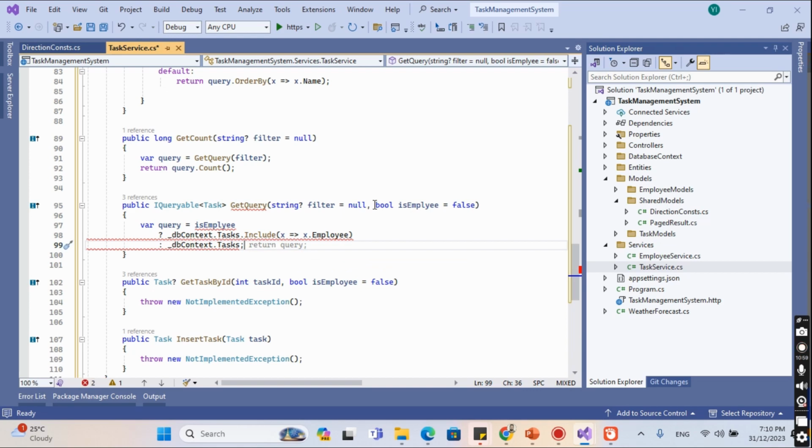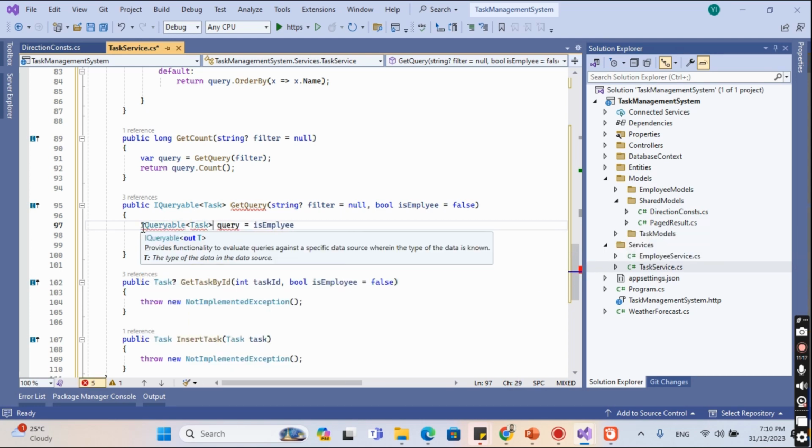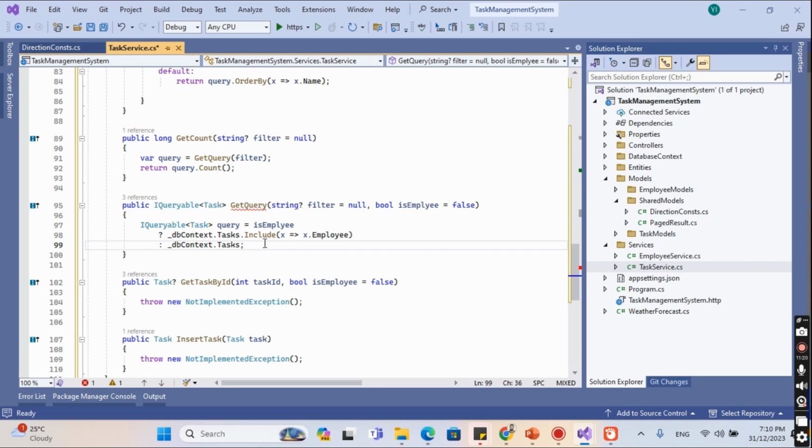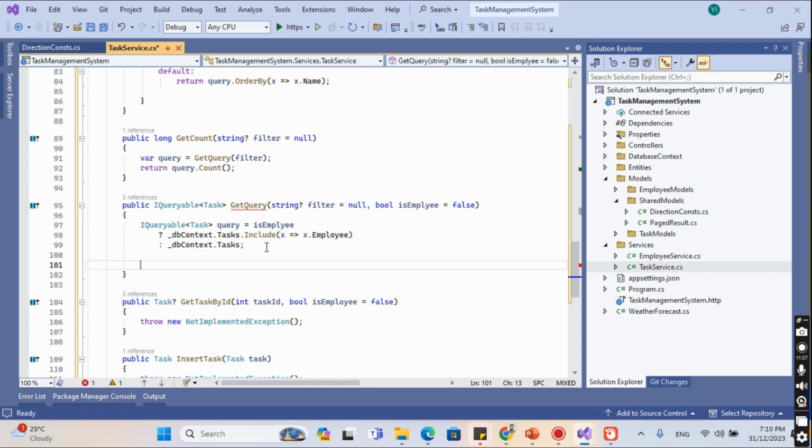We don't need the employee. And this is of IQueryable task. Now after we get the queryable list, we have to implement the filter.